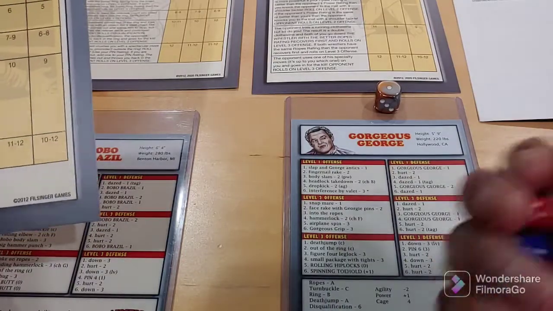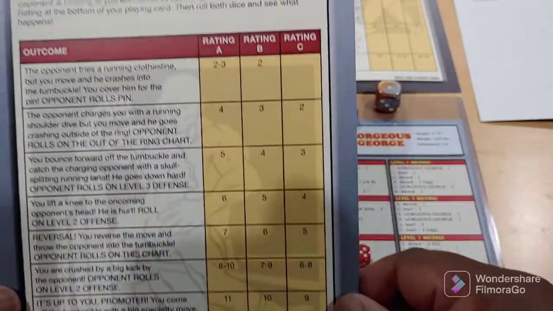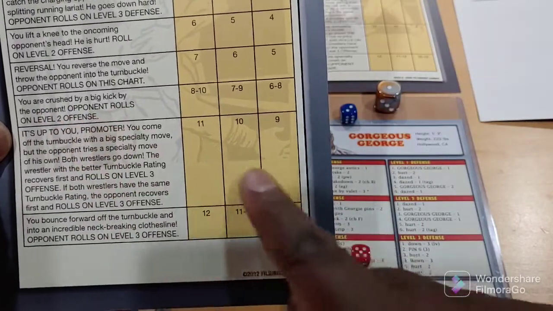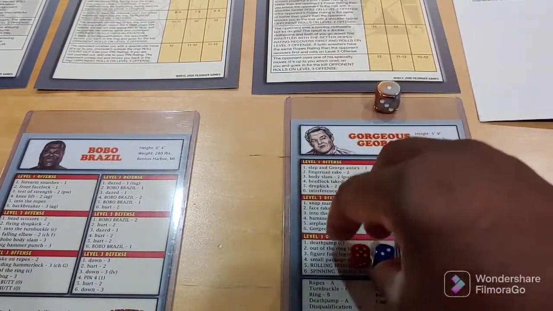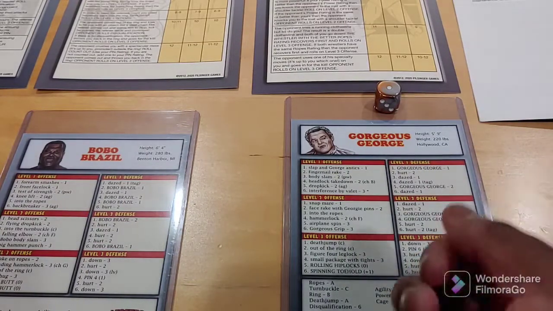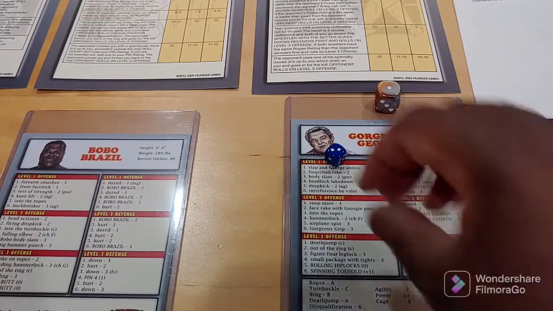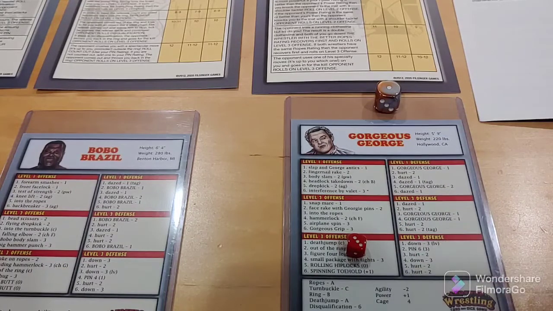So you roll 2 dice and see what he gets because he was thrown into the turnbuckle. Here's a chart for into the turnbuckle. He rolled a 7. So you're crushed by a big kick by the opponent. Opponent rolls on level 2 offense. Oh my, Bobo Brazil comes in charging with a big kick. And Gorgeous George is hurt. He has to roll level 2 defense. And he is still hurt by that kick. Bobo Brazil now is in control. He's going to throw a big drop kick at Gorgeous George. But George moved out of the way.